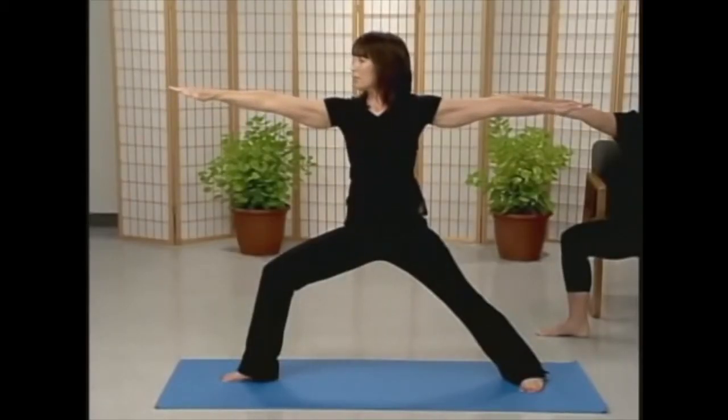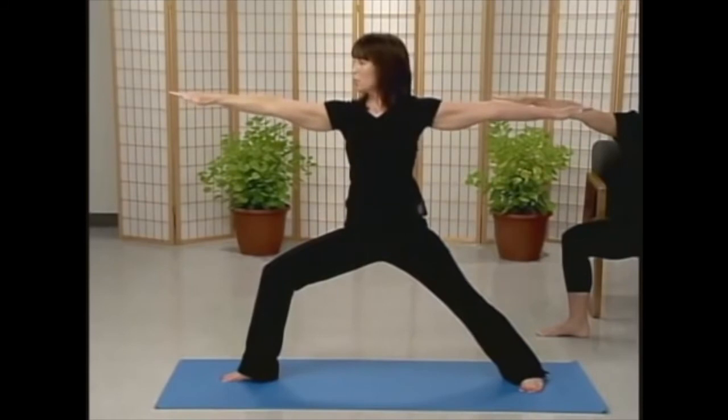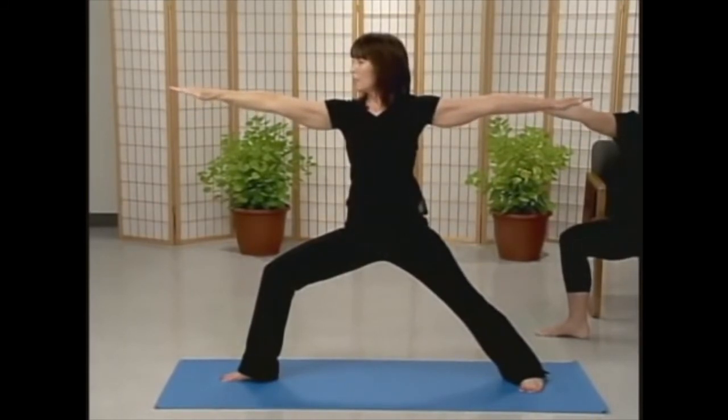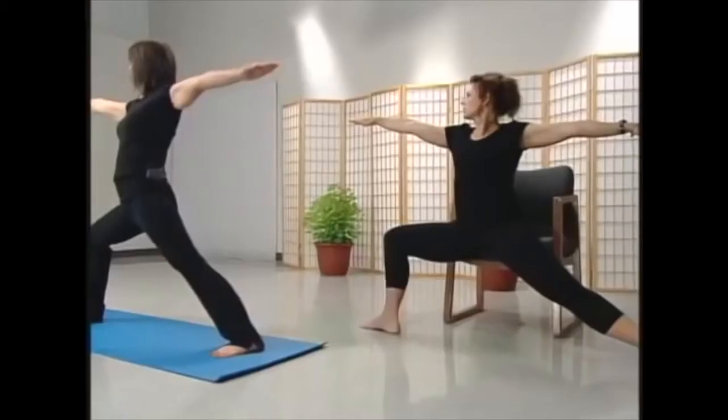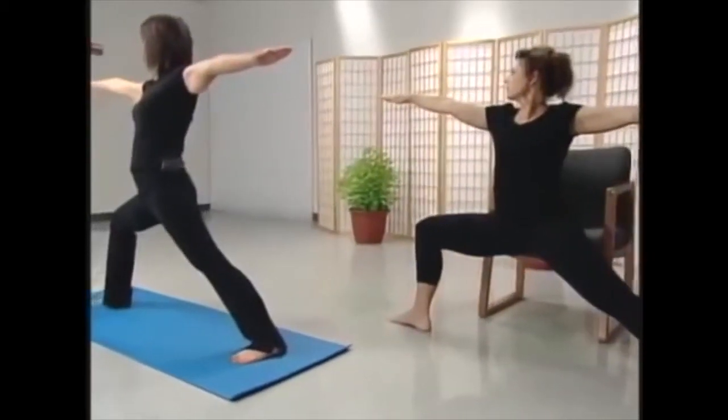Once you're here, breathing nice and deep, making sure you're not leaning to the right, out over that right leg, but bringing your torso up so that it's perpendicular to the floor. Pressing the tailbone down toward the floor, relaxing the face and the jaw. Dwelling in the warrior 2 position.